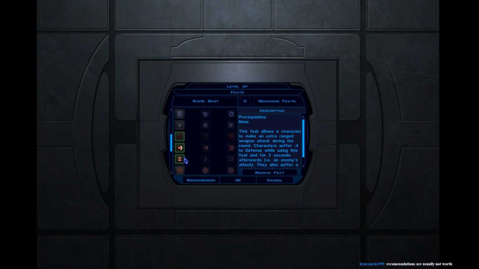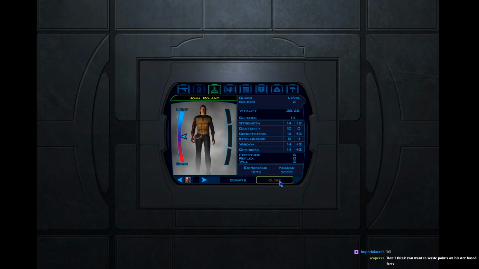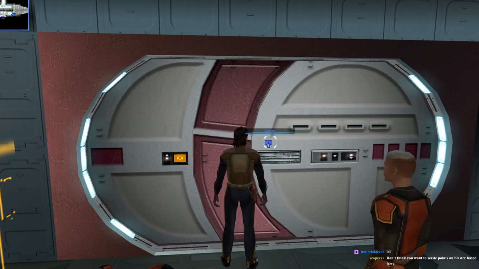Because the other option was going to be empathy. Actually, let's do that. We're going to do empathy. I like the idea that he's super suave, and that's going to bonus us up to extra suaveness. All right, we have leveled up. I hope you're happy. Let's get to the escape pods. Oh, damn, a ship explodes.